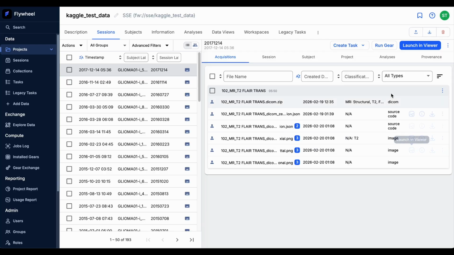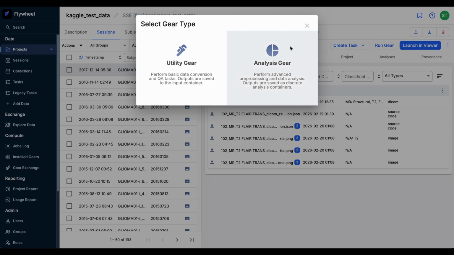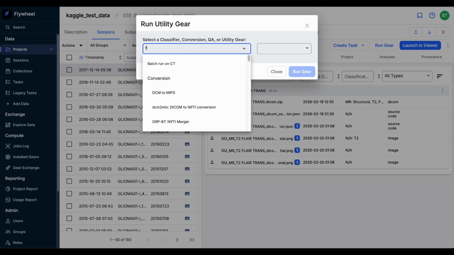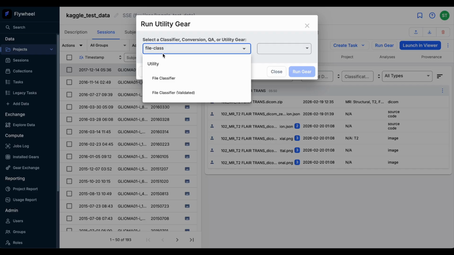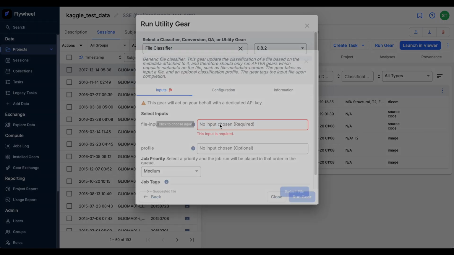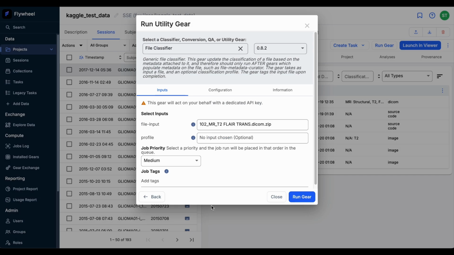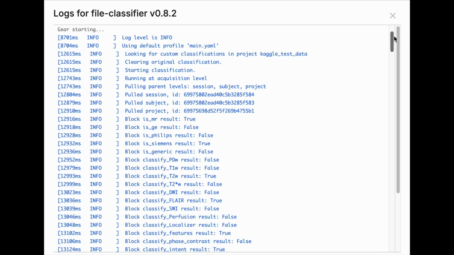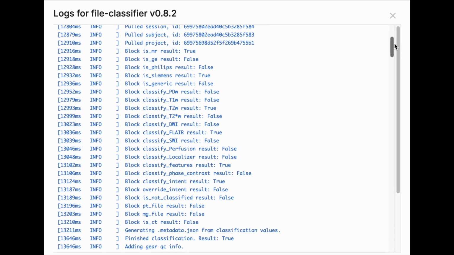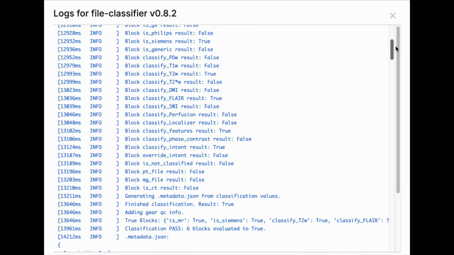Currently, data curation on the Flywheel platform often includes our file classifier gear to programmatically assess DICOM header metadata and assign a classification. Our team has designed a default profile for a few common modalities, and users can input an optional classification profile to expand on or replace the rules used to classify the image. However, this form of classification depends on reliable, complete metadata. Images that lack important classification-related metadata may not be adequately classified by this method.